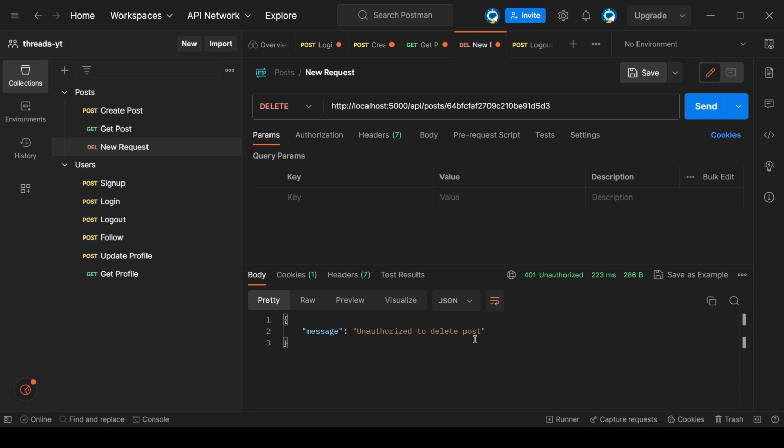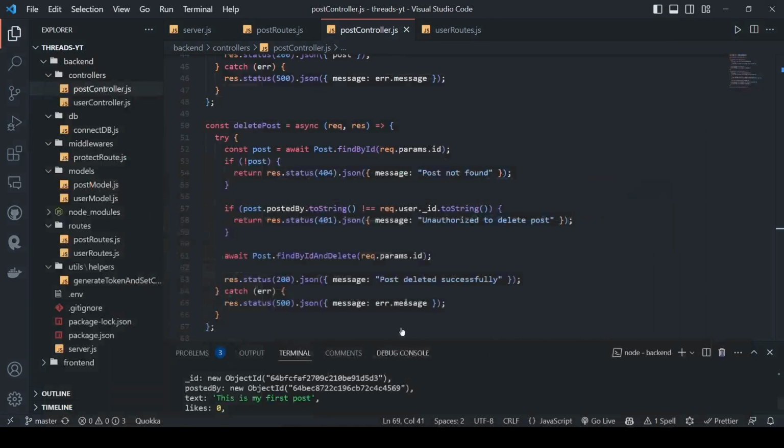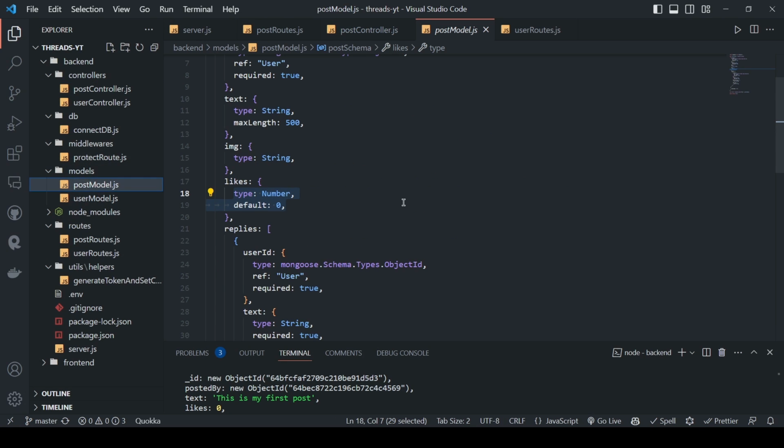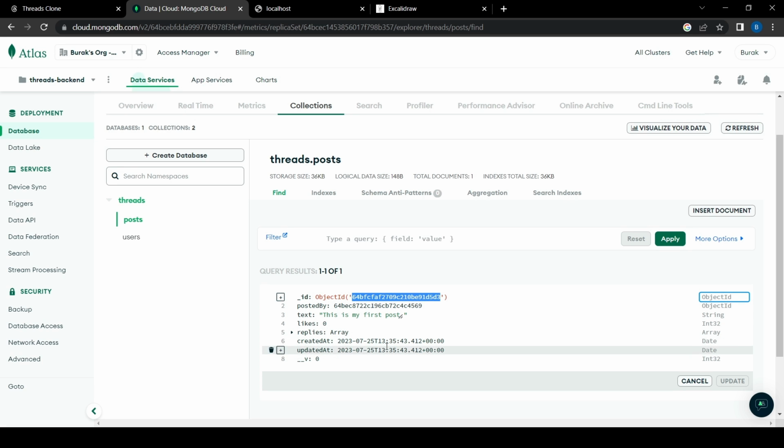Now we will try to build like and unlike the post. Before we add our like or unlike function, we should change our model. I just realized while recording. This likes is of type number, and in our database it's just 0, and it's going to be incremented. But in this case, we have no way to know whether a user liked this post or not. So in order to achieve this, we should have likes as an array of user IDs. And then to count how many likes this has, we'll just get the array.length.